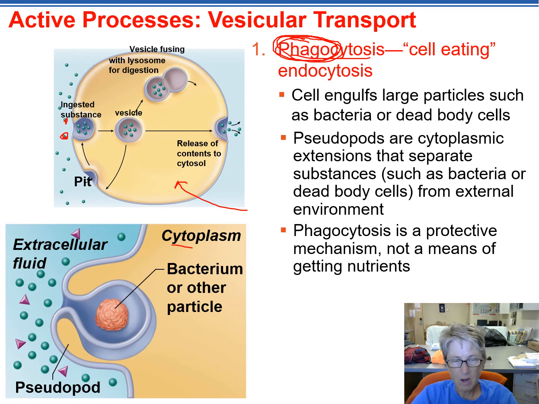And so here's the cytoplasm, or the ICF. Here's the extracellular fluid out here, or the ECF. Could be the interstitial fluid as well. Here's all the things that need to be engulfed. And then look at this guy, bacterium. So this cell, which is probably a phagocyte, will engulf the bacteria, take it inside its cytoplasm or cytosol, and chop it up, and then release the parts of the bacteria that can no longer be dangerous.